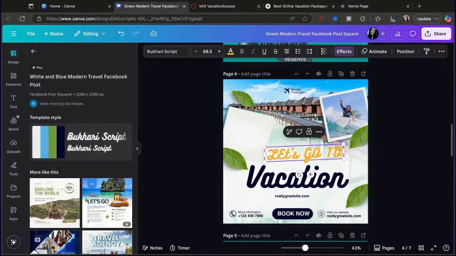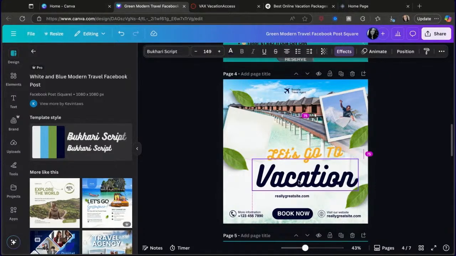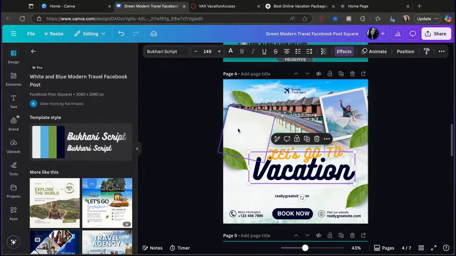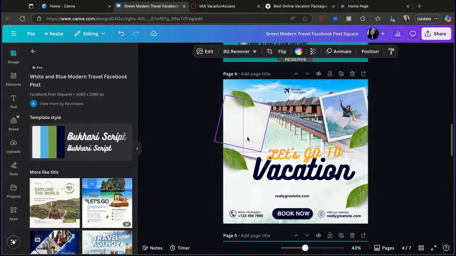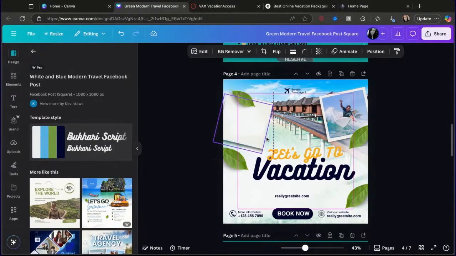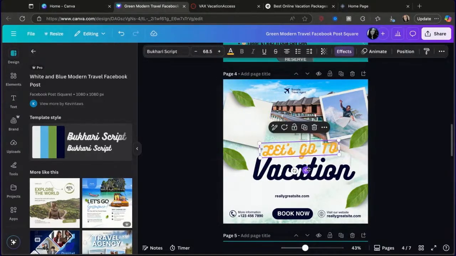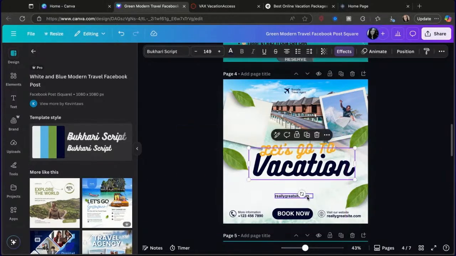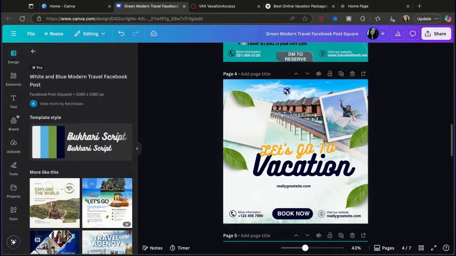So let's change this. And then we'll bring this up here. I don't know what happened with the photo, but it's okay. You see how you can be really technical with this if you really wanted to, but we don't have to be. Okay, so that should be good enough for it. They're not going to spend too much time on it, so you don't spend too much time on it, okay? And then we'll put all the information here. It's got the little leaves. We'll get rid of this.